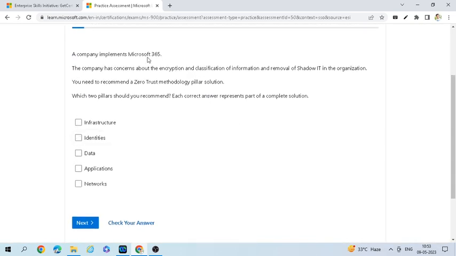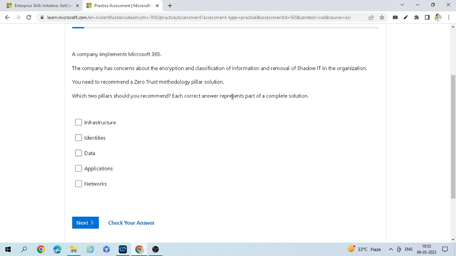MS-900. A company implements Microsoft 365. The company has concerns about the encryption, classification of information, and removal of shadow IT in the organization. You need to recommend a zero trust methodology pillar solution. Which two pillars should you recommend?